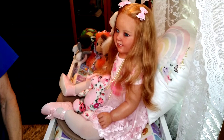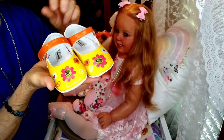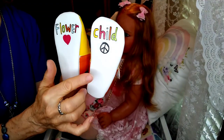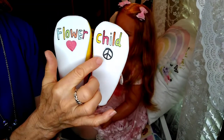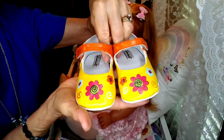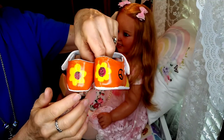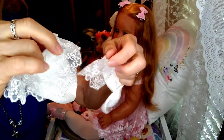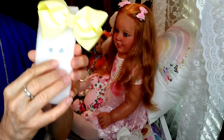For her accessories, I'm going to be putting on these shoes — you haven't seen these shoes before. These are the little Tootsie's shoes that are hand-painted, and on the bottom they say 'flower child.' That's the peace symbol — for those of you that are young and don't recognize it, that's what we had back in the 60s and 70s. They have yellow, red, and green, and I thought they would look really cute with this outfit. Then these socks would go really well too because they're super lacy, just like the dress.